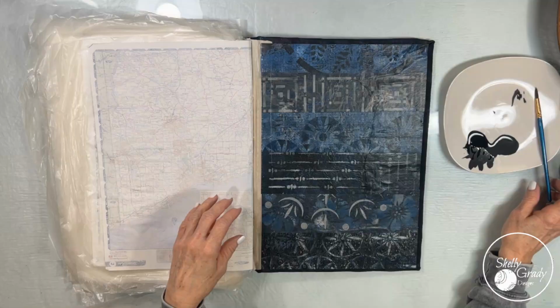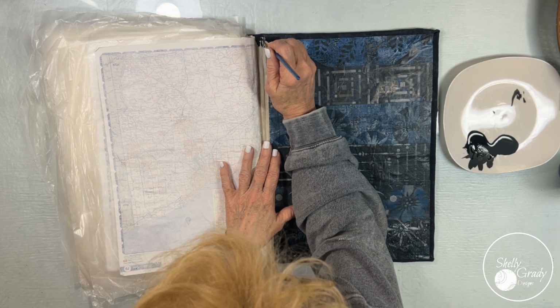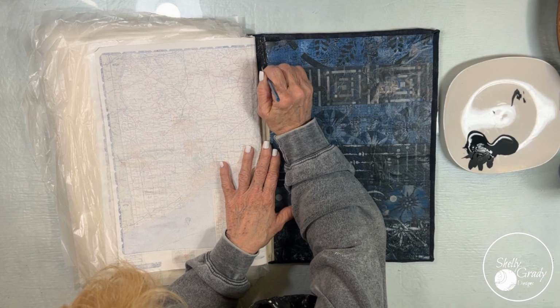Now I'm going to take, I've got a little bit of gray and dark gray and black here, and I'm gonna go in and just make the back look better. I'm gonna cover up this white muslin. And then I'm gonna put just a little bit of an edge on my papers to finish them off. Nothing fancy.